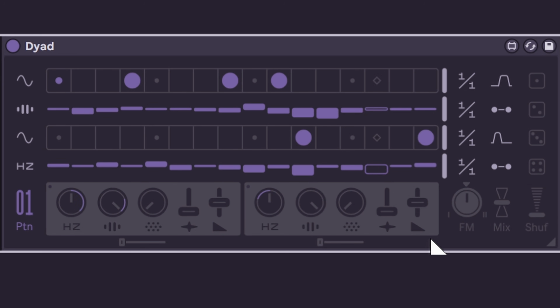With this you can have really nice contrasts between the 2 voices, like 10 kilohertz and 100 hertz or something. But let's leave them like this.